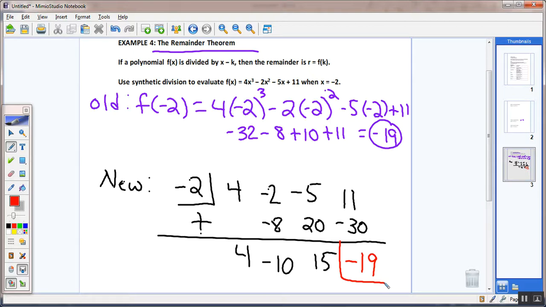Turns out you can use synthetic division to evaluate polynomial functions like that now, okay? So instead of saying, this is something, then times that, and I got to bank this, and this is something, I got to bank this, you can just go through this whole process, and that last number is your evaluation. So let's have you try one on your own.